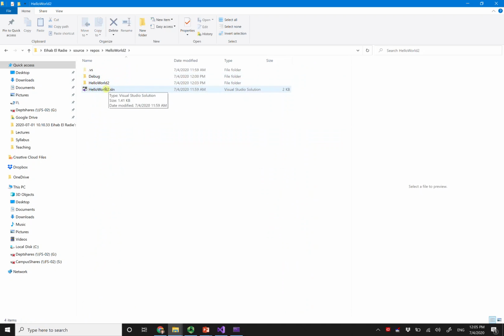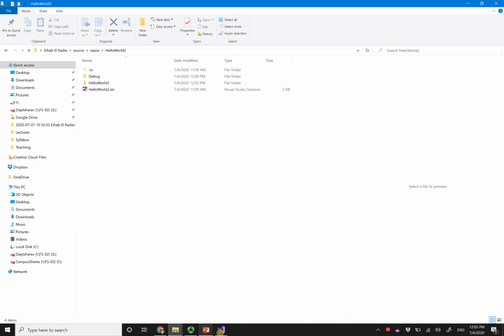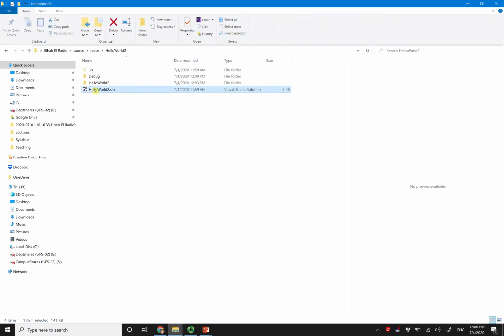Here is hello world.exe. If I close it, and if I want to run the project as a project, not the CPP file, the executable file can be run from debug, but for the whole project, so I see the code and everything, I use the .sln file.